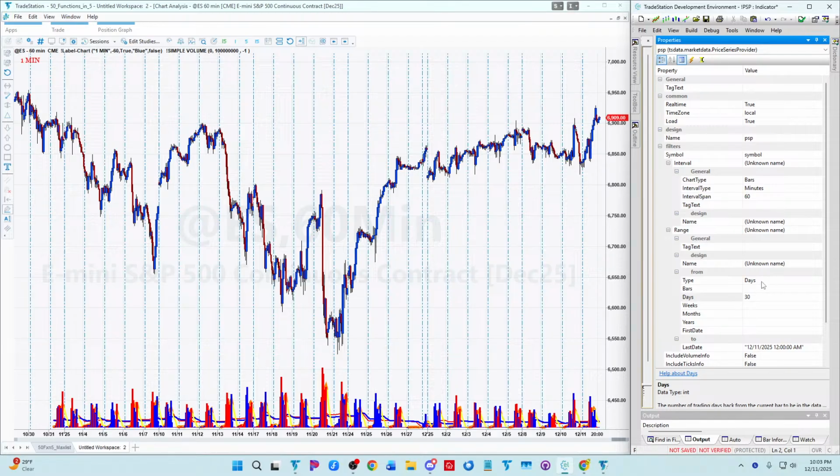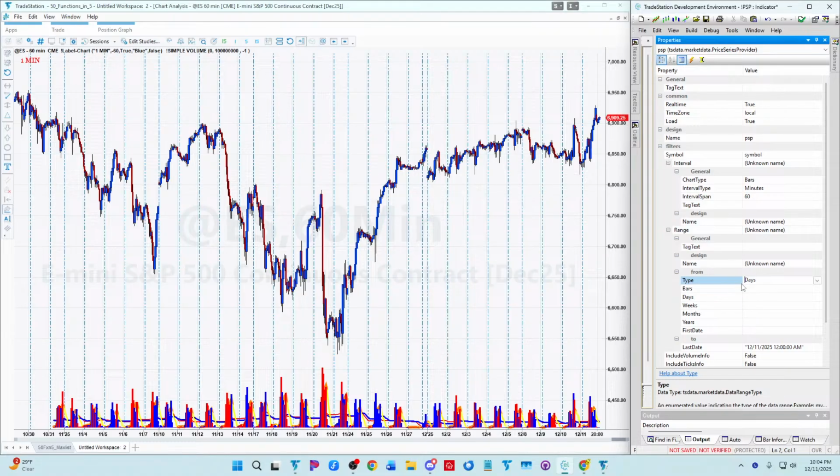Now if you modify this, it will try to self-correct. So if I go to weeks here and now I type in 34 weeks, you see it automatically changes the type to weeks. If there's a conflict of parameters, say you set 30 weeks but then you have the type as days, those are not congruent, and that doesn't make sense.